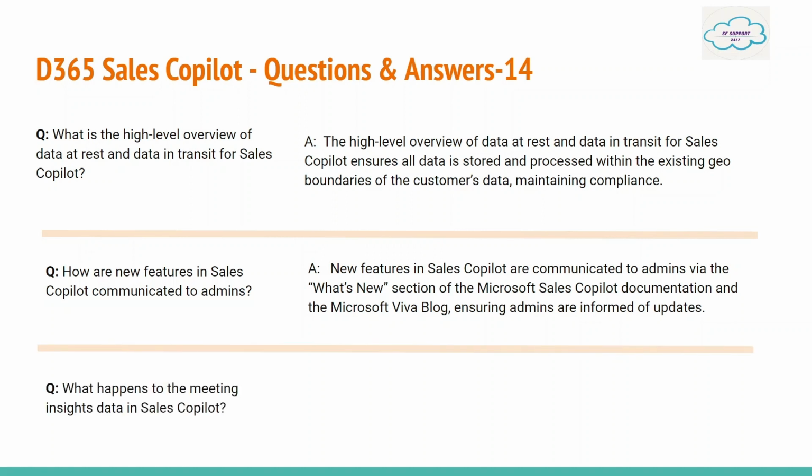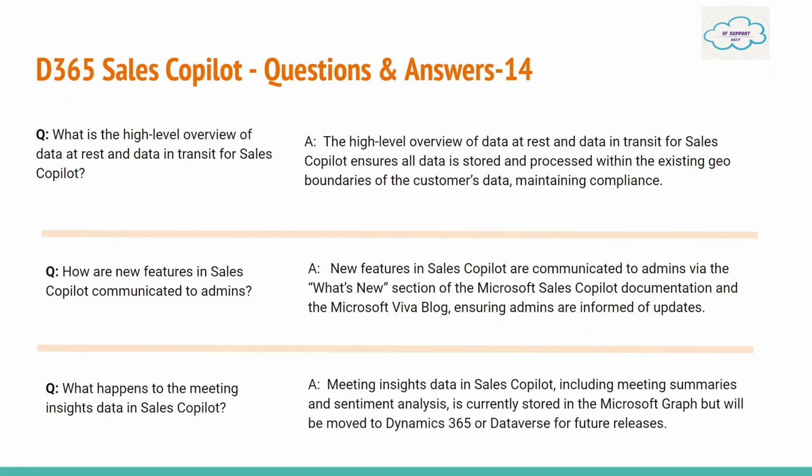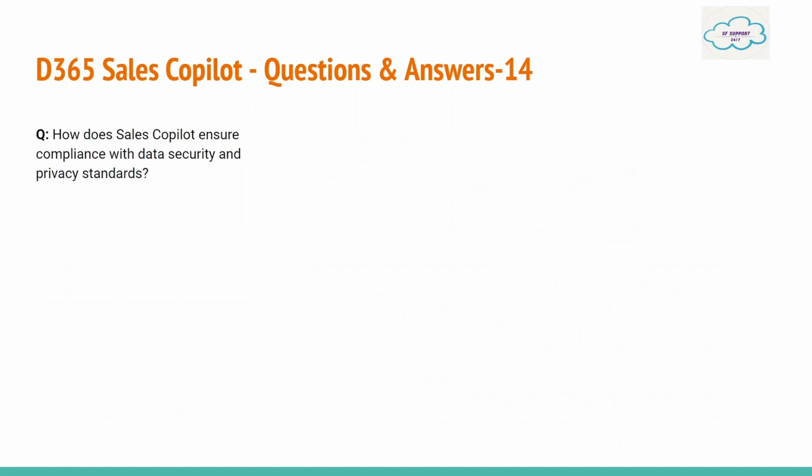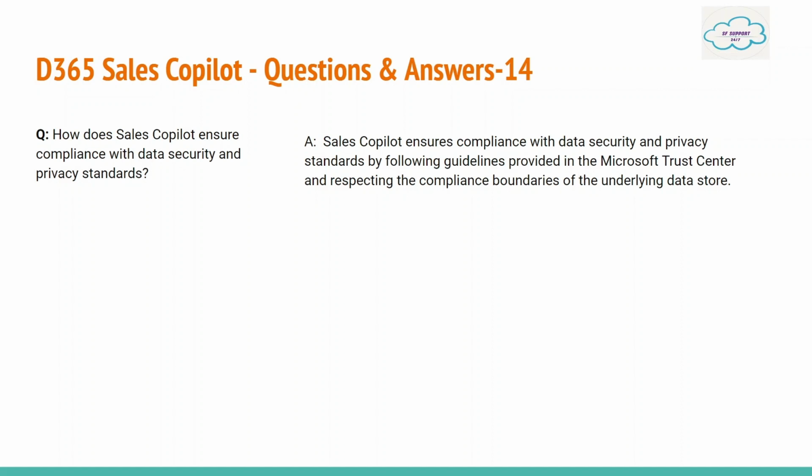Question. What happens to the meeting insights data in Sales Copilot? Including meeting summaries and sentiment analysis is currently stored in the Microsoft Graph but will be moved to Dynamics 365 Dataverse for future releases. Question: how does Sales Copilot ensure compliance with data security and privacy standards? Following the guidelines provided by Microsoft Trust Center and respecting the compliance boundaries of the underlying data store.